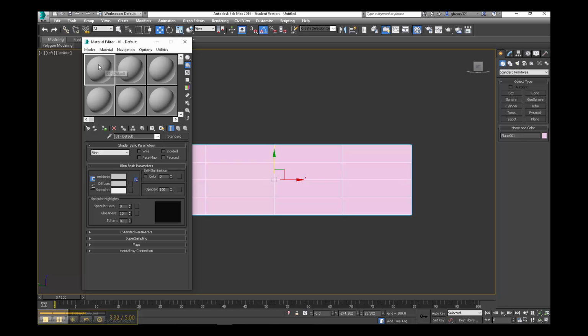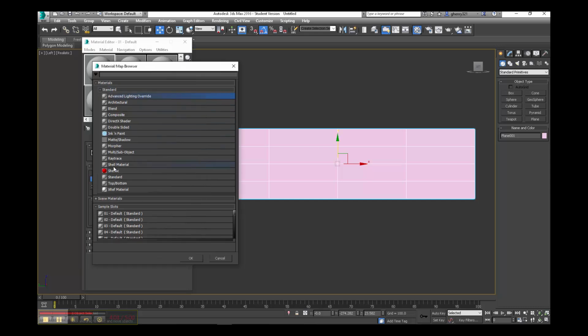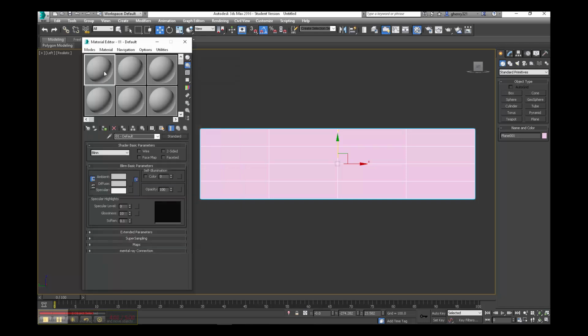In essence, they can be used for anything from just changing the color of your model to adding very complex material properties. We're not going to worry about that. All we're going to use these for is our blueprint pictures. And one more thing to note: if you open up your material editor and this doesn't say Standard, if it says something like Arch and Design and you have a crazy colorful background, what you need to do is click this box right here. This will pop up and you need to go down to Standard and double click that, and you'll get a menu that looks like this.